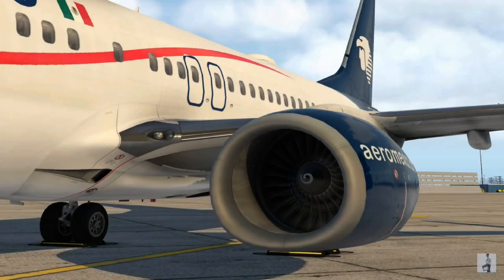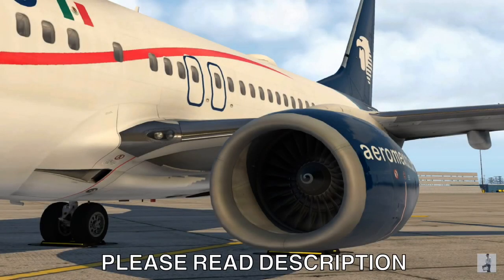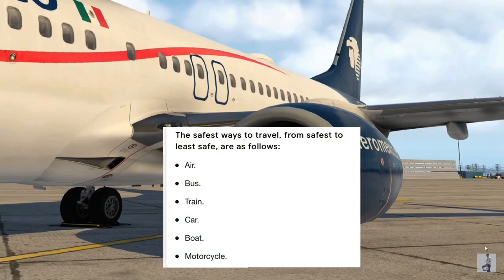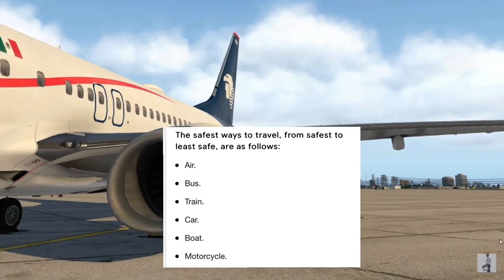Welcome to this video. This is going to be a video explaining how a big airplane is turned on. You might be wondering if they use a key or something like any other vehicle. And, if you have airplane phobia, then this will help you lose your fear, as airplanes are the safest way of transportation in the world and you are about to see why.